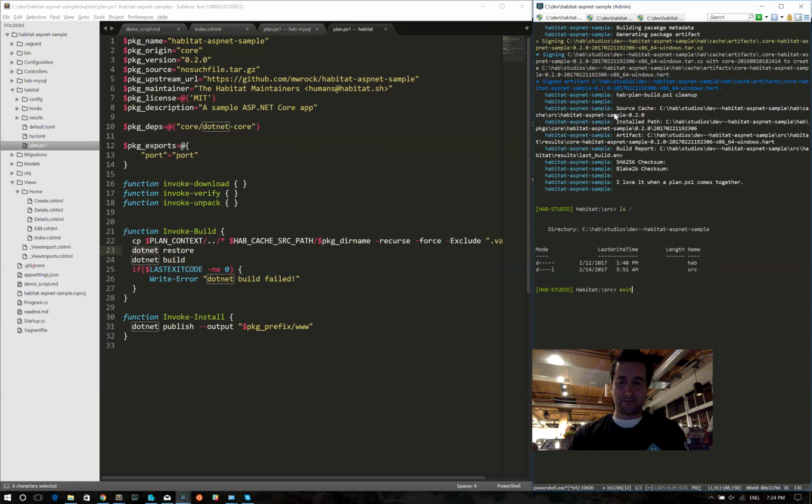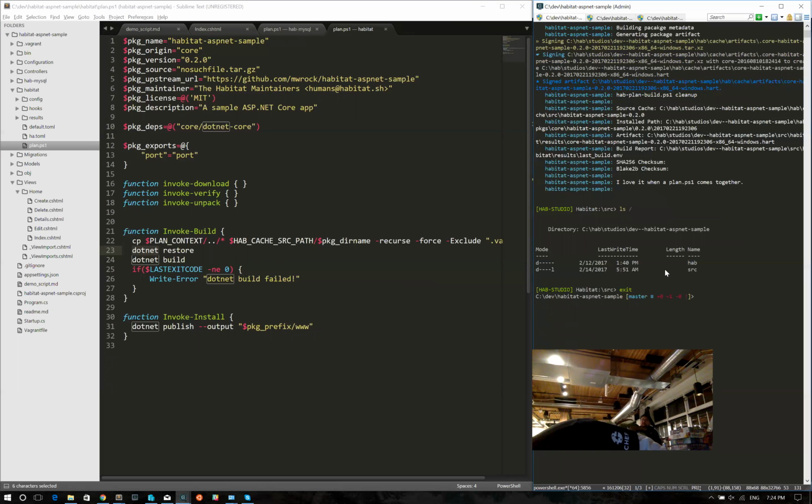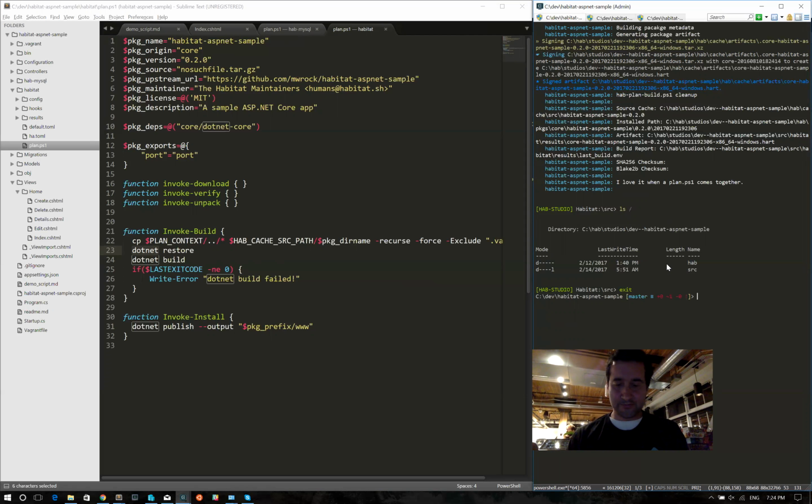So if I exit out of this, you'll see I came from the Habitat-ASP.sample directory. So we symlink that directory into the source directory inside the build system. And now I am in my normal PowerShell environment. You can build inside of the normal PowerShell environment, but there's more guarantee that things will play nicely if you build inside the studio. So let's now get to running these services.